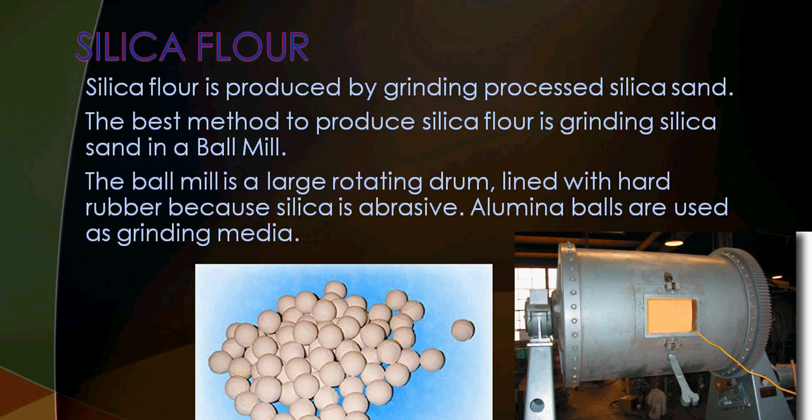we need very nicely processed silica sand, and this silica sand is dried, then it goes to the mill, the ball mill. You can see the picture of the ball mill, and we use ceramic or aluminum balls as a grinding media. So we make sure we don't use steel balls or iron balls, because they will add iron into the silica flour. So in the silica flour, the purity of silica is one thing, particle size is important, and in addition its whiteness and brightness also play an important role.